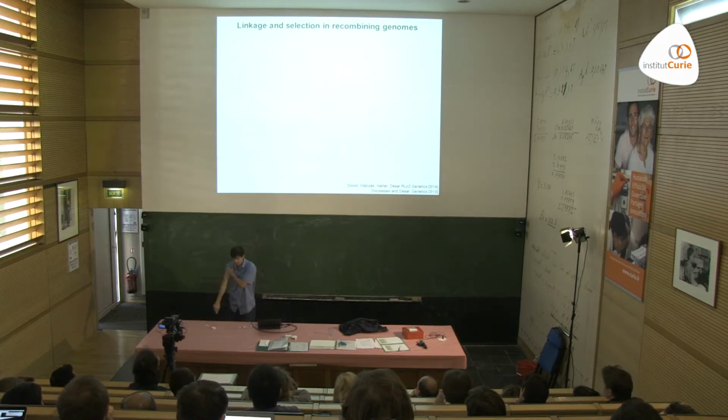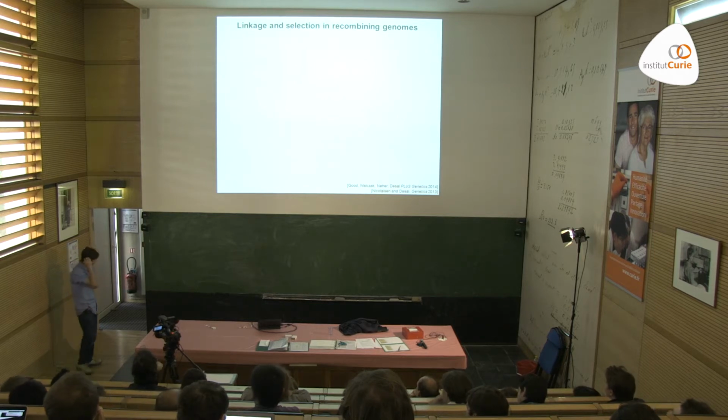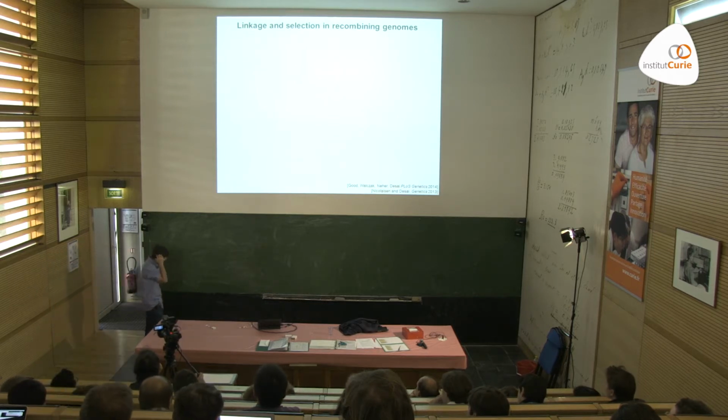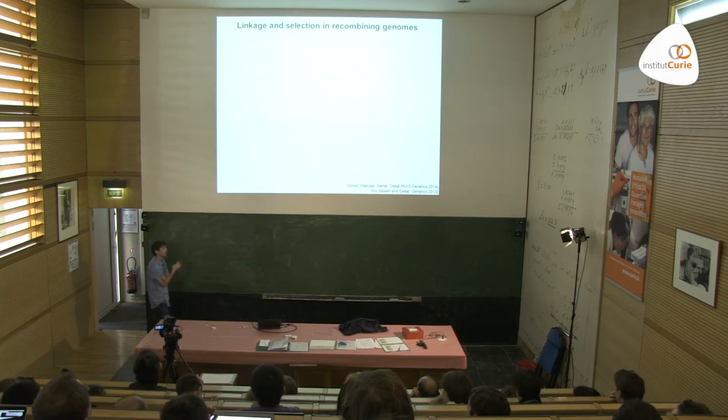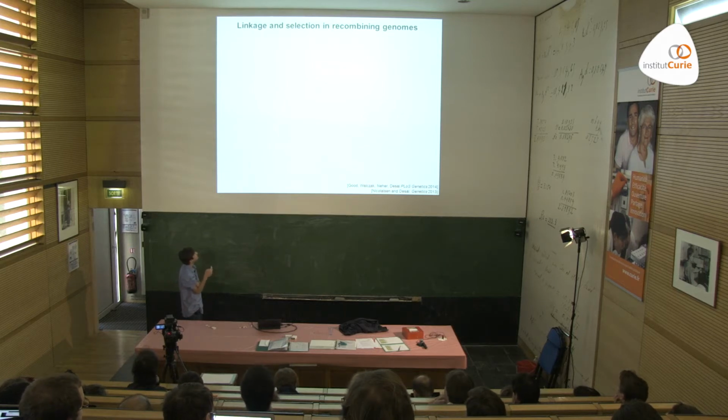OK, so in the last couple of minutes, so far I've been talking entirely about purely asexual populations. And I want to just say a few words about how what I've said is not just completely an artifact of microbial populations that don't recombine much, but is actually relevant for all sorts of organisms. I mean, think about linkage and selection, how these things work now when we add recombination.